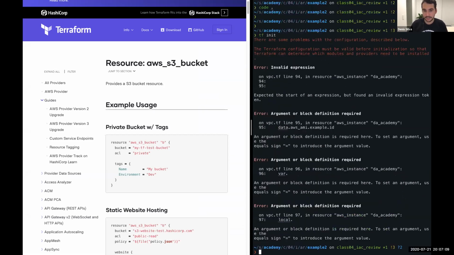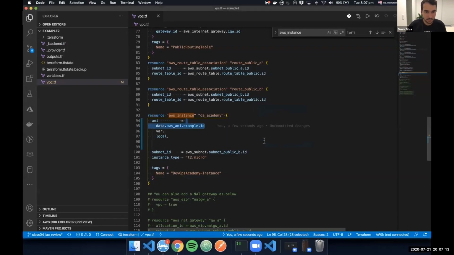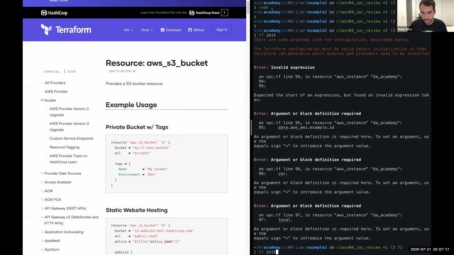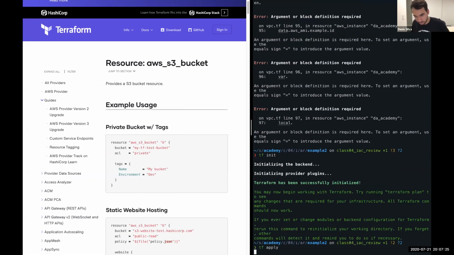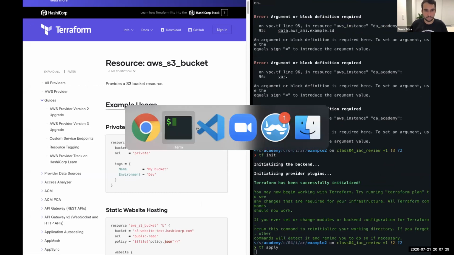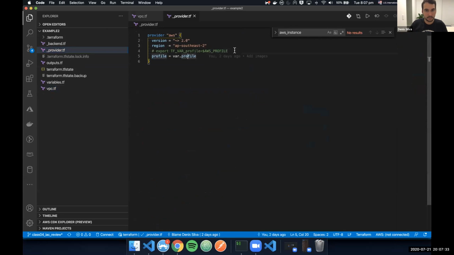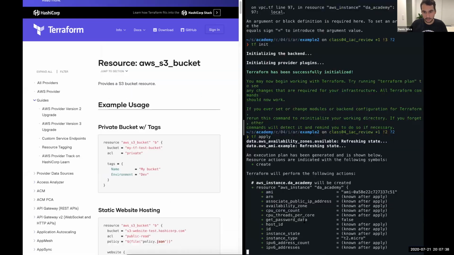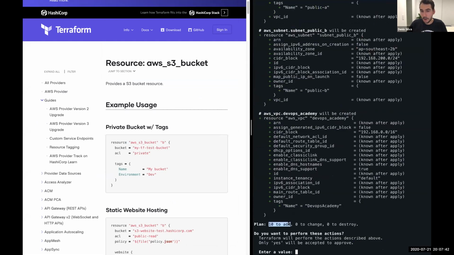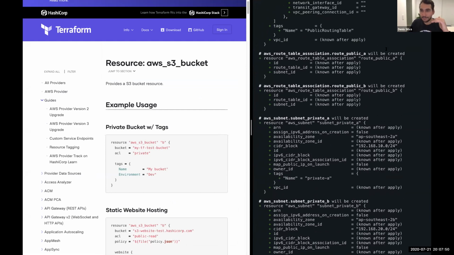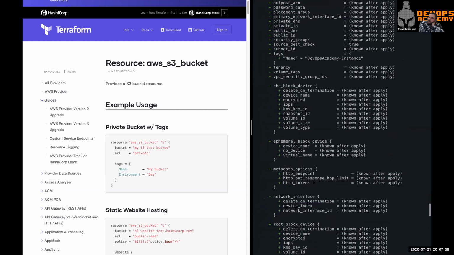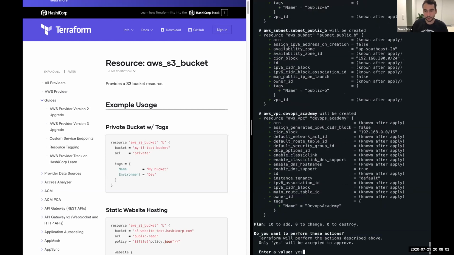So I said I wouldn't execute it, but as I'm here, let's see how it goes. It won't take much. I'll go directly to apply. Okay, 10 resources to be added. VPC, subnet. So remember all of this work you did, put some love in it. Think now there's a better way of doing that. Think about everything you've done. Now it's all here. Just come and confirm, or you can pass a flag, auto approve, so it will run straight away like a force.